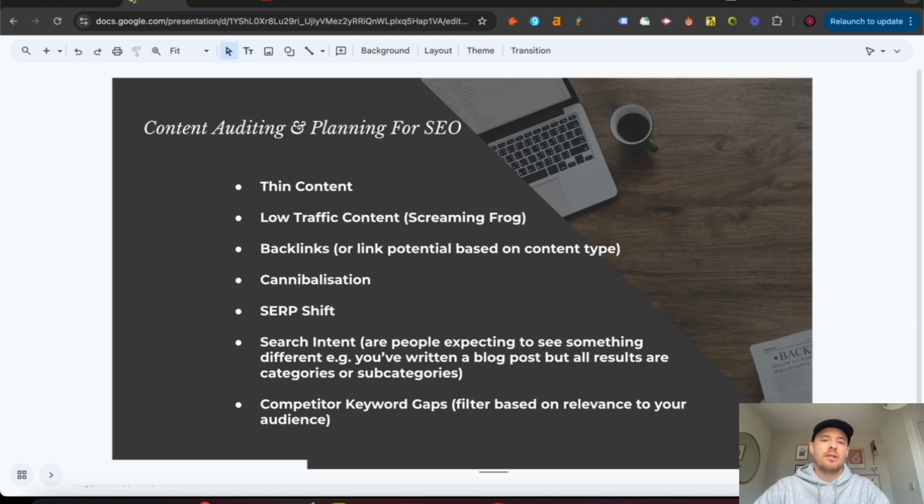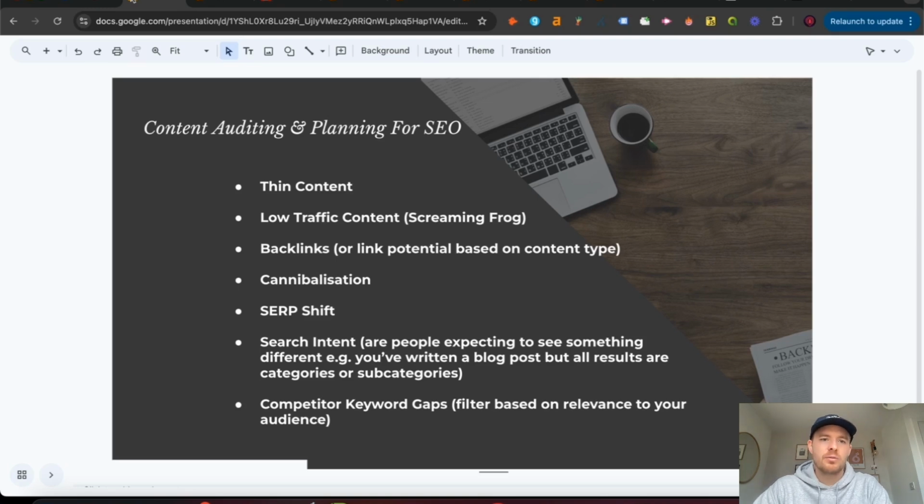So something like this, we can start to look at opportunities for content that already exists on your site, and then how we can start to look at content planning, but broader than necessarily from an SEO perspective. There's obviously the SEO elements, but there could be things that you just might not be thinking about from a customer perspective, and the type of things they might be expecting to see from a sort of niche authority in your space. So what I've done is put together some bullet points here, and we can start to look at opportunities, sort of auditing the content that you do have, and then what are those opportunities and how can you use tools and data to sort of inform them.